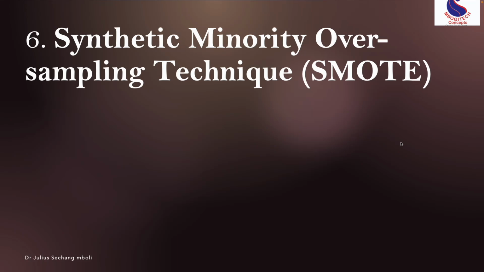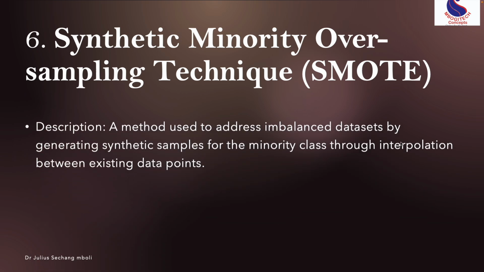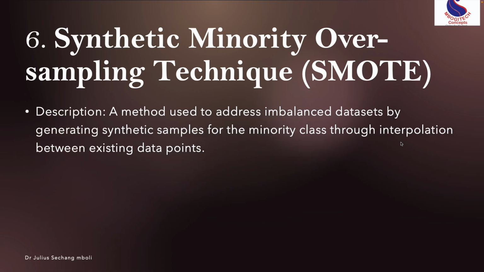Synthetic Minority Oversampling Technique, or SMOTE. Now, description: that is a method used to address imbalanced data sets by generating synthetic samples for the minority class through interpolation between existing data points. So this is very important, because if you use an imbalanced data set to build your model, to train your model, then the model will be biased. The model will not be balanced.